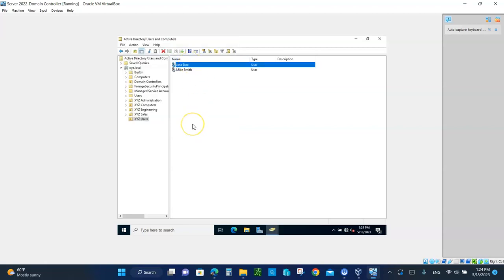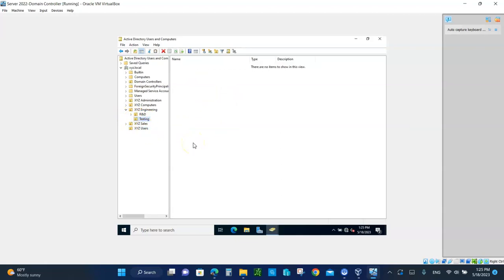You got 2 users. Isn't that great? You can create all the users in the organization here. This is for better management and maintaining them. Now, let's say Jane Doe and Mike Smith, I want them to be in the testing engineering group here. I want to create a group and add these two users in there.